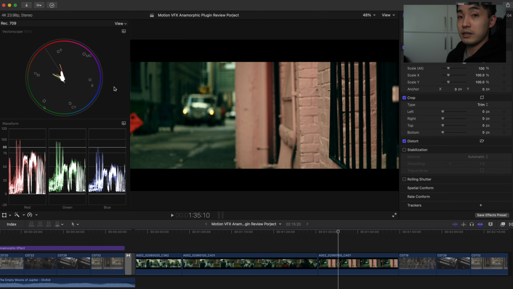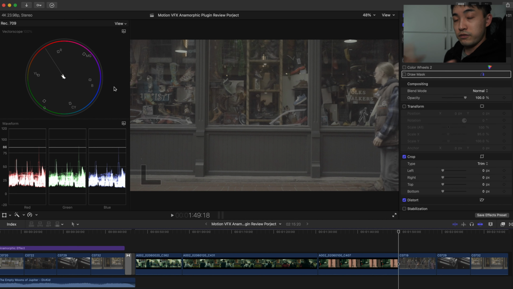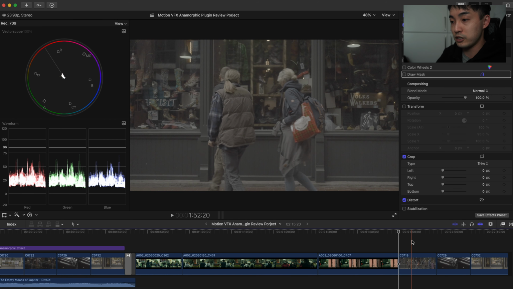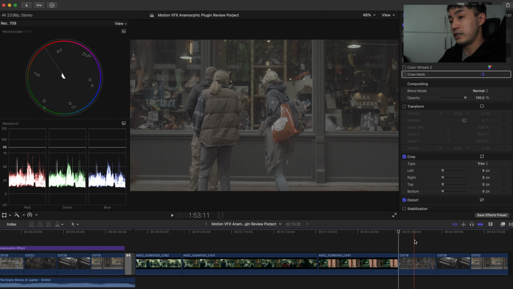The next clip is one of the clips that you saw at the beginning of this video, which is filmed with the a7 IV with the 35mm f1.8 Sony lens. It's a photo lens, it's a spherical lens, which means the image is basically perfectly fitting into the sensor and nothing is squeezed or has to be de-squeezed, so that's why it fills up the entire screen. This is before color grading and before adding in the anamorphic effect or plugin from MotionVFX.